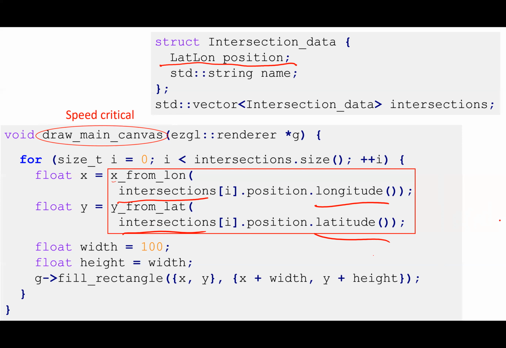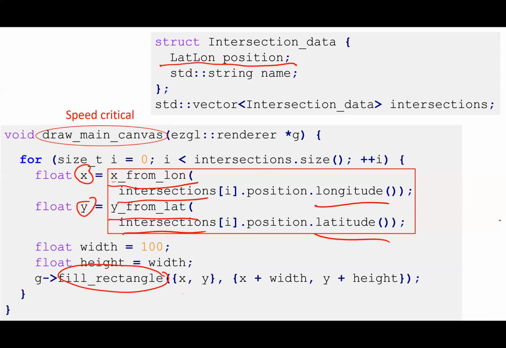Okay, so I'm computing this x and y, and I'm using x from lon and y from lat. Do x and y change for a certain map? So for Toronto, does the location in this map projection of Yonge and Bloor move around? No, its latitude and longitude are fixed. The equations to convert it to a point on the surface of the Earth are fixed, so this X and Y will not change.